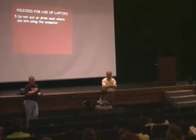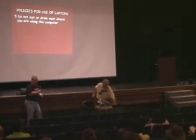Now, besides just eating and drinking, don't do your nails over the computer. They've come back to me with nail polish or nail polish remover inside of it. Again, when the motherboard gets fried, it usually kills the RAM, the hard drive, and everything else. So we're totally trashing the computer. So you're looking at an $1,100 cost right there. So just be very careful with food or drinks around your computer.